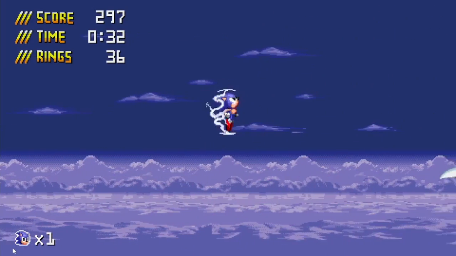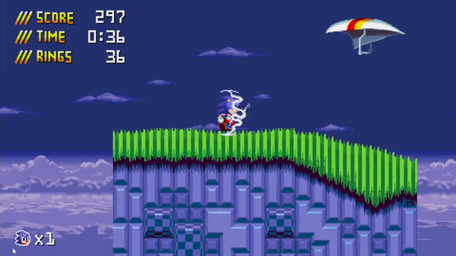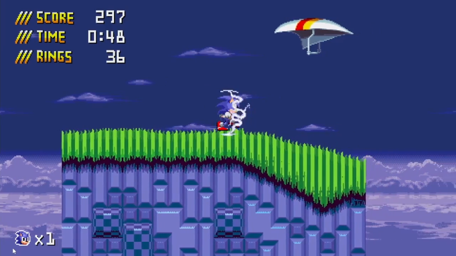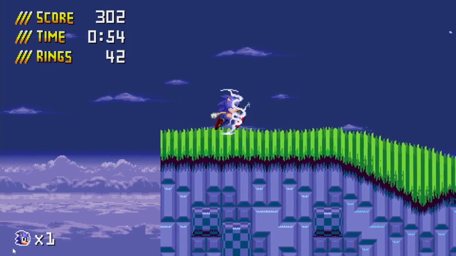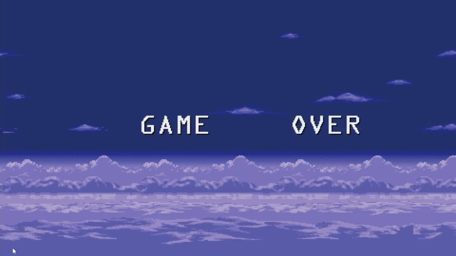But yeah, how these hang gliders are supposed to work within Sonic 2 is you tilt back and the hang glider gains height, converts your forward momentum into height, but if you end up going too slow, you just crash, that's it. Otherwise, you can tilt forward to go a little faster, but also sacrificing some height. People hate the hang gliders.